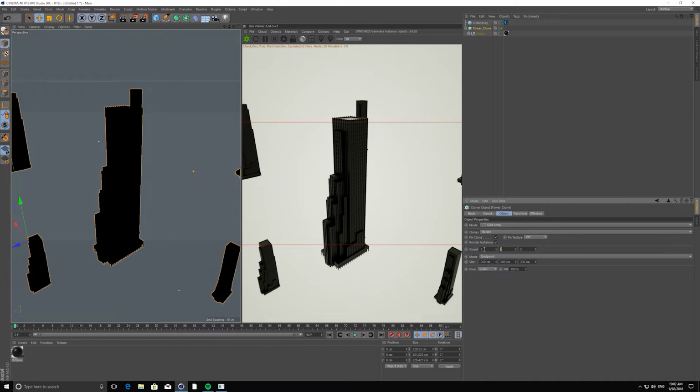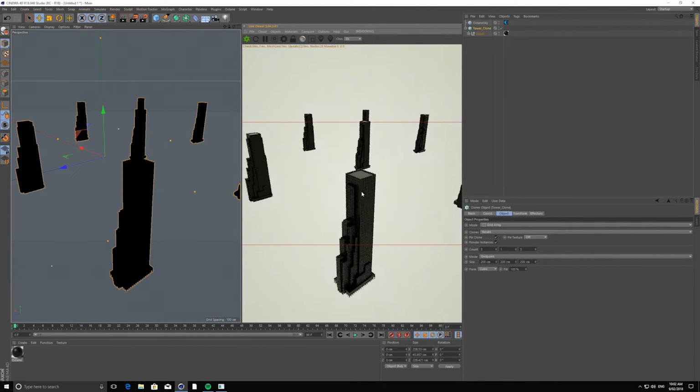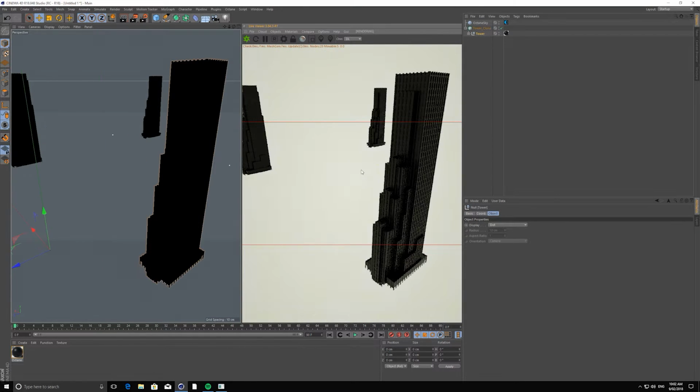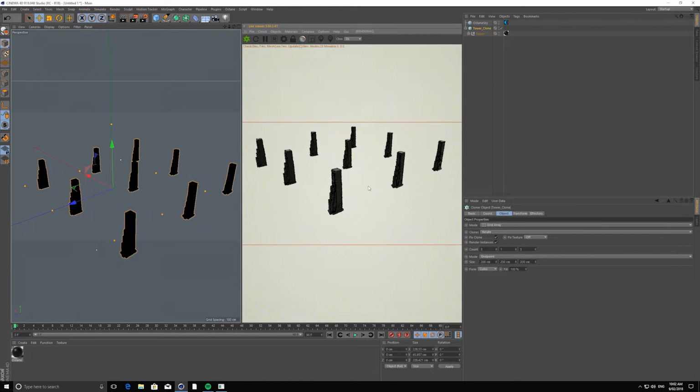Change it, so this would be your X, Y, Z. So what I want to do is take the Y and put that as 0, just so it's across the plane you have buildings along the floor. So if we hit the tower and then hit S on our keyboard, it will focus up. Sorry, if I hit the cloner and hit S, it will focus everything in our scene.